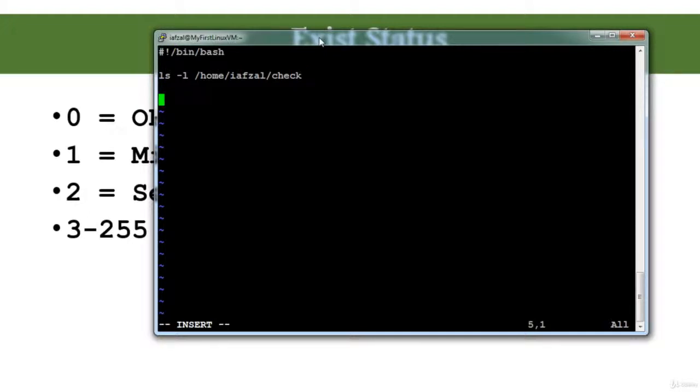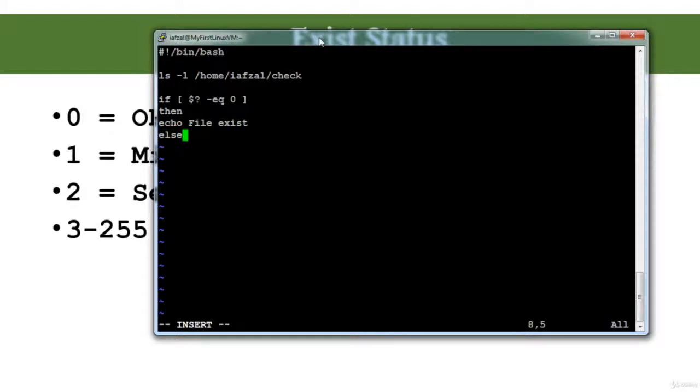Okay, so now I have to define the statement: if $?, which is the status of the command that I ran, equals 0, which means the command ran successfully, then do what? Then echo file exist.